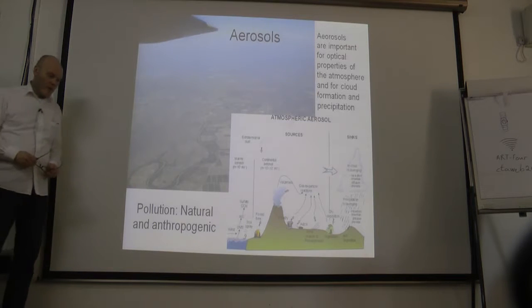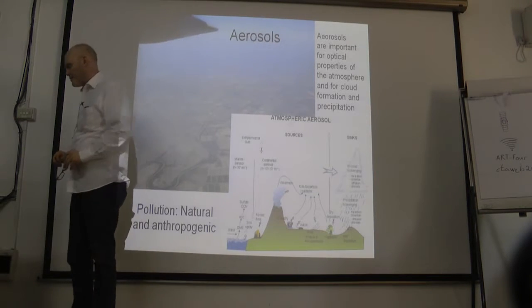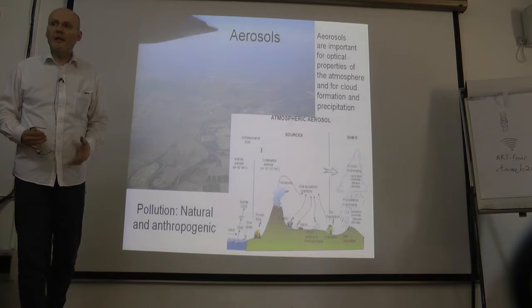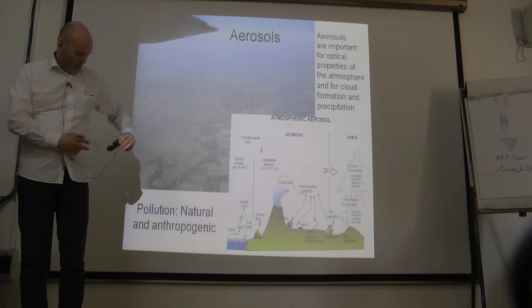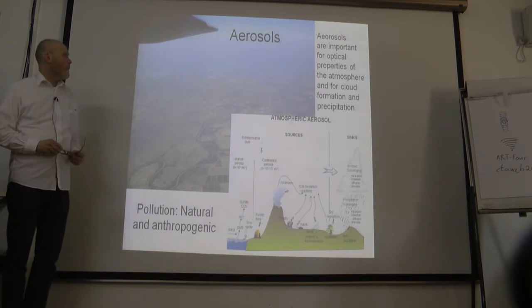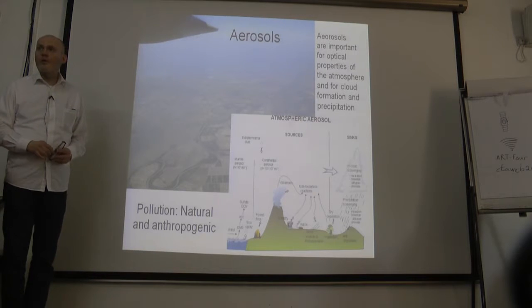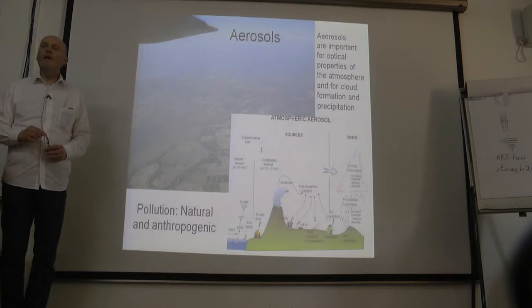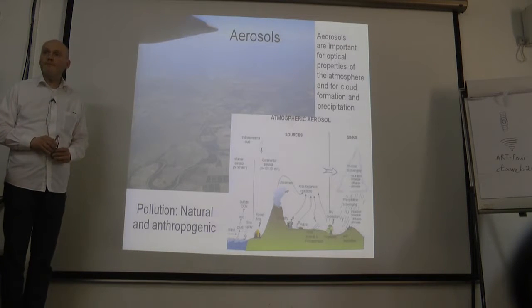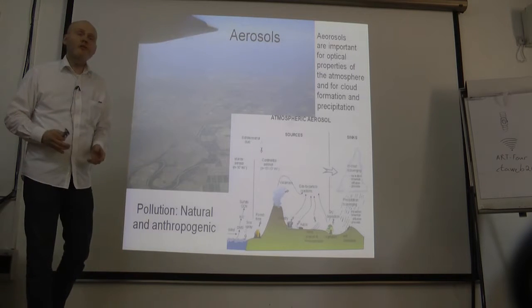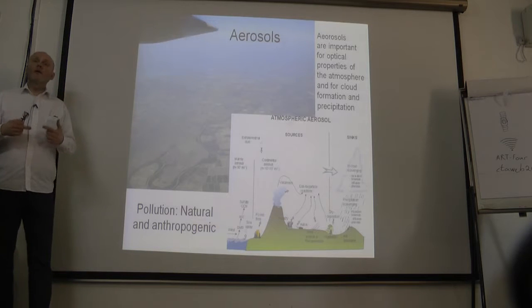Now, I'll say a few words about aerosols. The science of aerosols is really gaining momentum in these years, and this has several reasons. Of course, pollution is related to aerosols, but this is one of the greatest sources of errors in climate modeling. Not only the direct impact of aerosols on the radiation budget, but the impact of aerosols on creation of clouds.